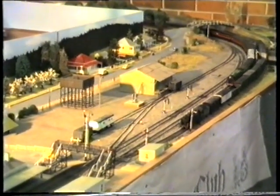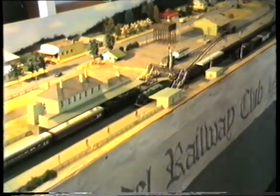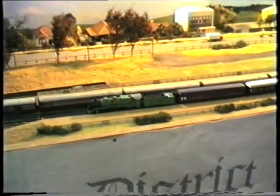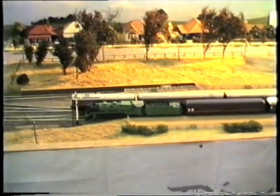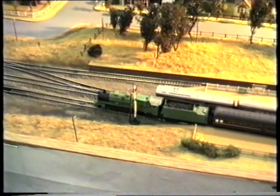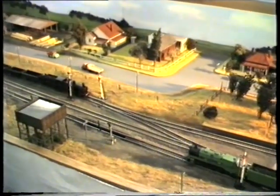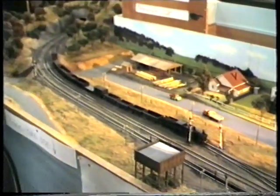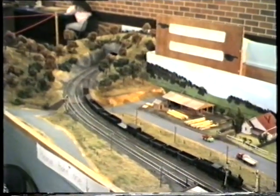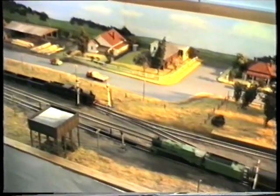It's at the southern end of what's known as the Loop Line, which was the old main line from Picton. Once the line was duplicated between 1910 and 1920, it became the terminus for a passenger service that operated from Picton up the Loop Line through the Loop Line communities, Tahmoor, Thirlmere, Colo Vale, and that's the main reason for the station layout having a dock and a crossover. It also has fueling facilities for the tank engines that operated up the line.